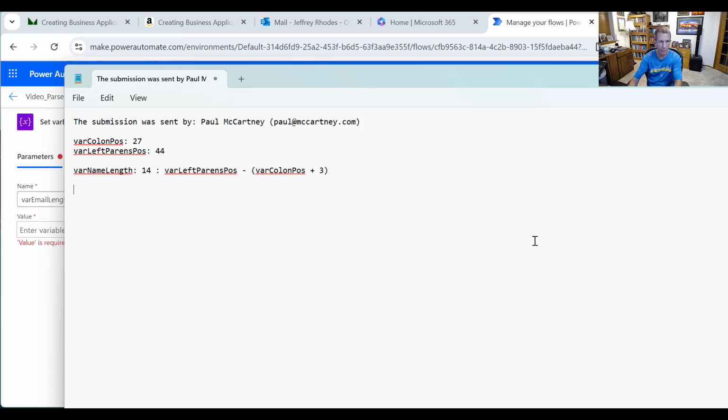So if we kind of go down, length 63, and then what we want to subtract is we have this left parentheses portion. So we want to subtract, we want to basically have 63 minus 44, okay, which is equal to 19.